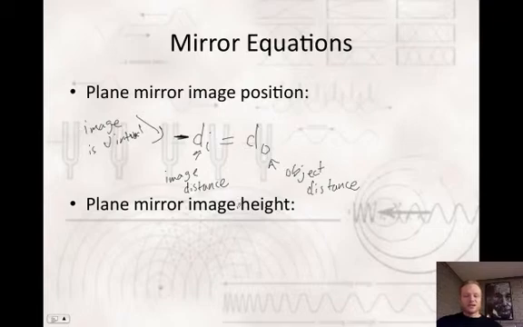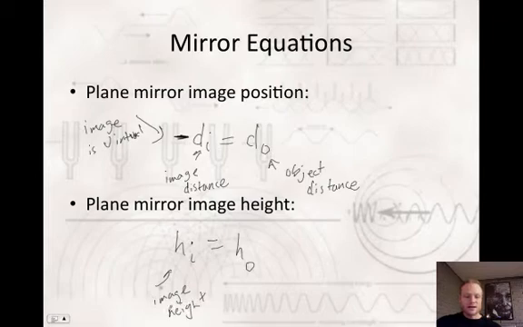For plane mirrors and their image height, so how big is the object in the mirror, it's also pretty simple. The height of the image, hi, and I'm not just saying hi to you guys, well I guess I will, hi, hi equals ho, okay? So basically, let's say you have a 3 foot tall object, it's going to be 3 feet tall in the mirror. Okay, this isn't one of those funhouse mirrors where you look really skinny or stretched out. Basically, the object height is going to equal the image height.